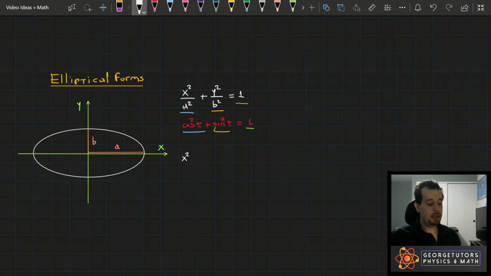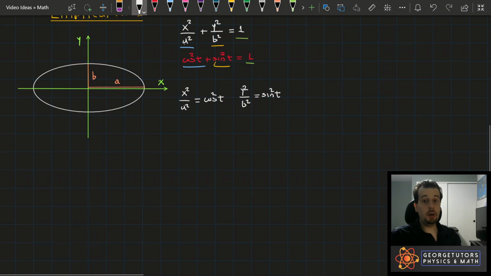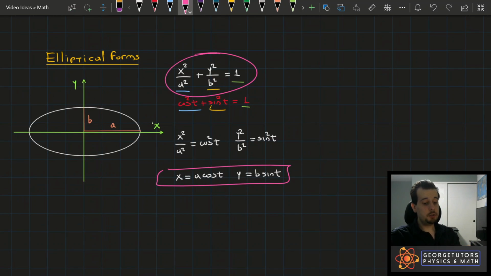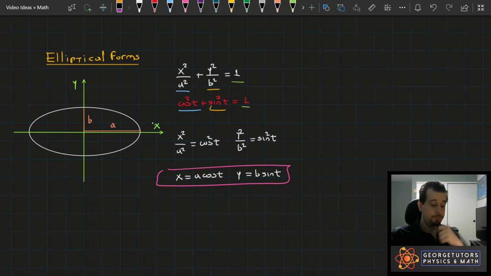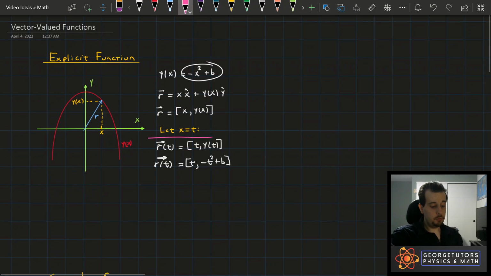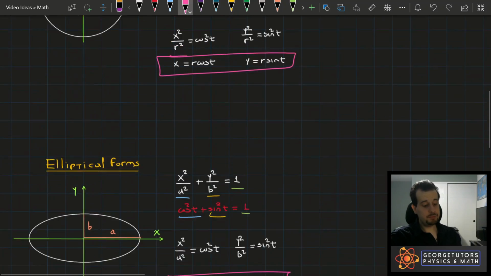So that x squared over a squared is again equal to cos squared of t, and then y squared over b squared is sine squared of t. Now I can go ahead and resolve for what x needs to be here. It just needs to be a cos of t, and then y here needs to be b sine of t. And yes, this is the parameterization of an equation of this form, regardless what a and b are. So now we have the 3 basic parameterizations, as you can see over here. And now we're ready to move on to doing some examples. So let's put them to the test.